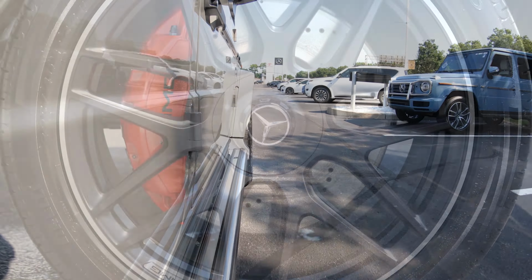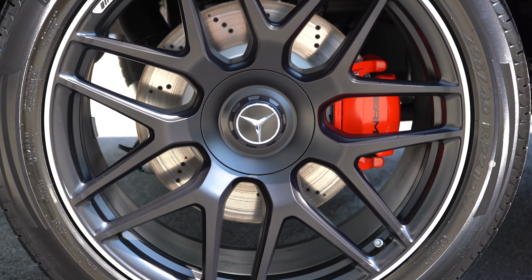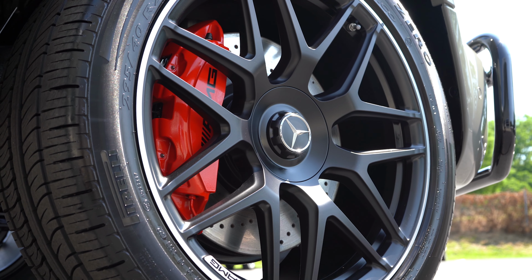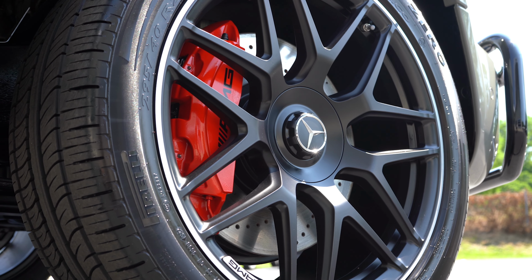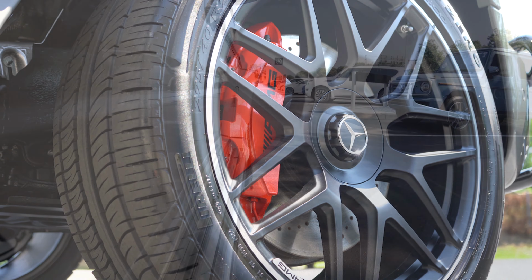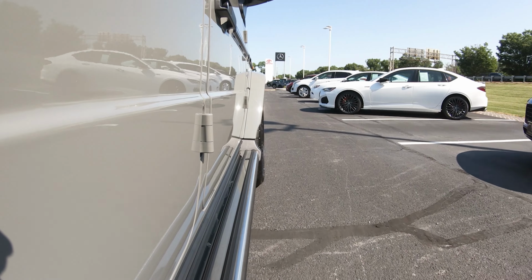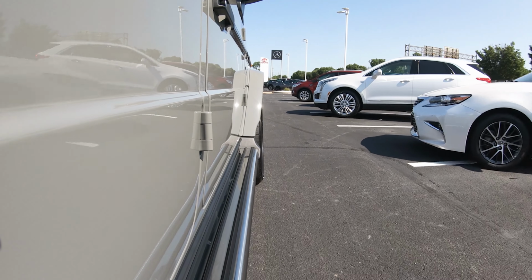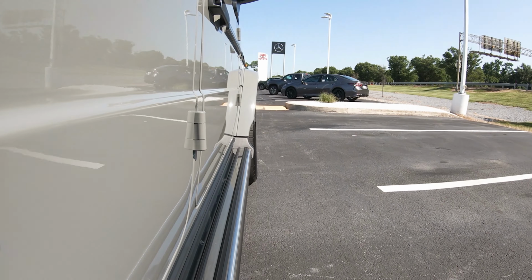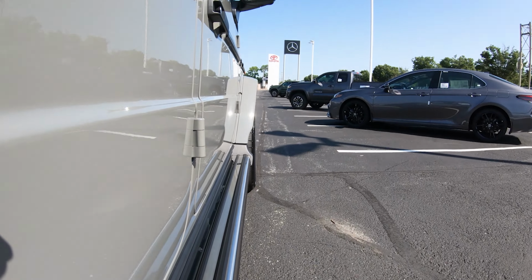Then to touch on the braking, up front you will find 14.8-inch ventilated front discs. In the back, 13-inch solid rear discs, 6-piston front calipers, which by the way can be had in red or silver, your color choice, with no extra charge for either option. So that's pretty cool. As far as braking feel goes, it's actually not bad. I just got done driving the Land Rover Defender, and the braking feel in this really is much firmer than the Defender that I recently tested, which I personally prefer because this thing is a beast. You want to make sure it's able to stop correctly. So I was definitely a big fan of that.